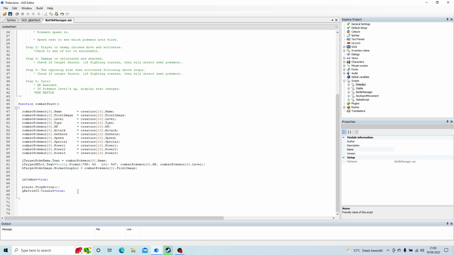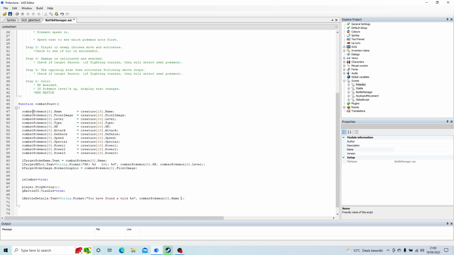So we'll do L battle details dot text equals string dot format, and we'll say you have found a wild %s, okay? And then we're going to go with name. So the combat Pokemon name.